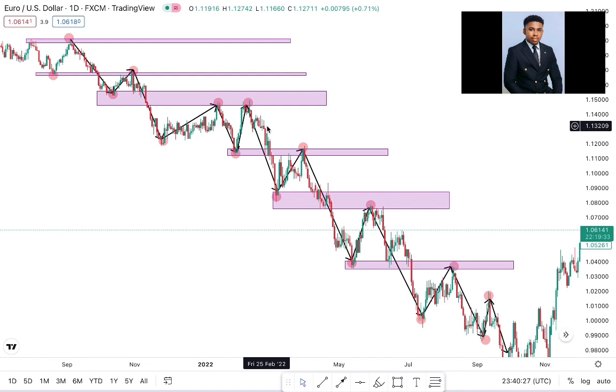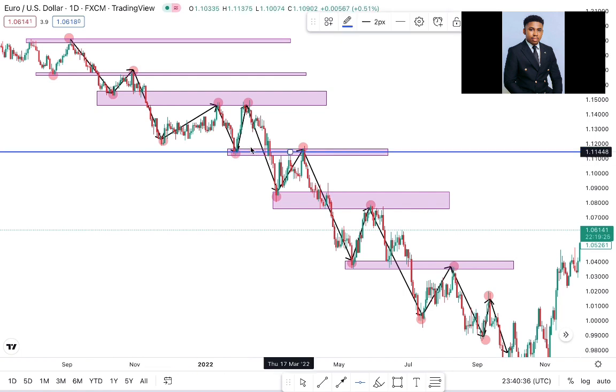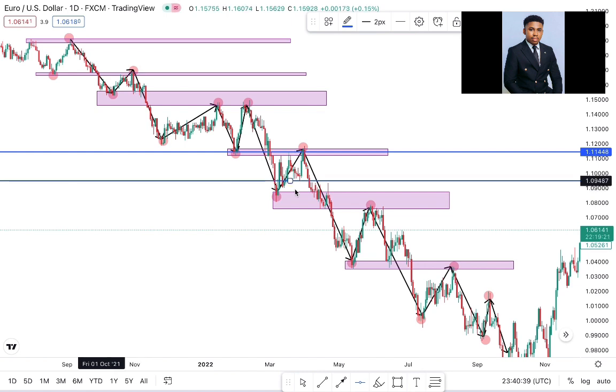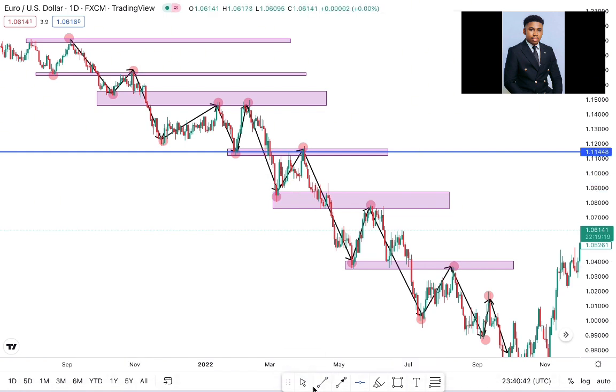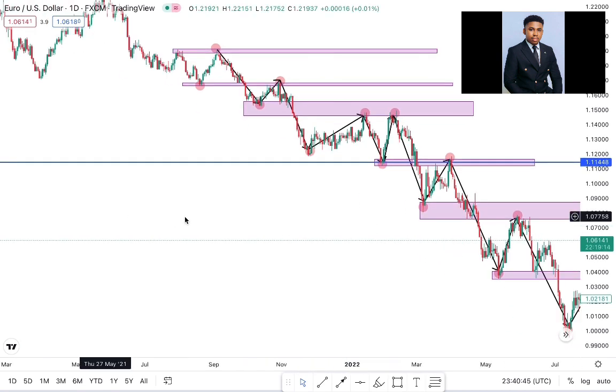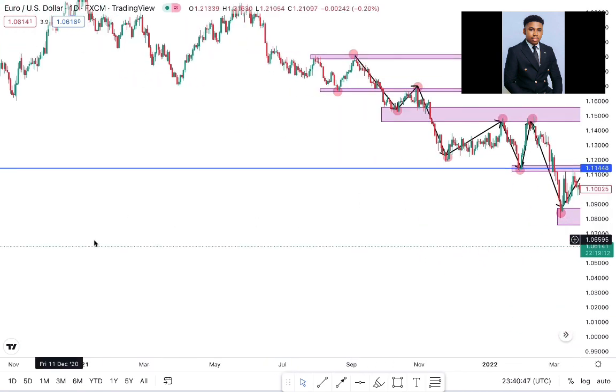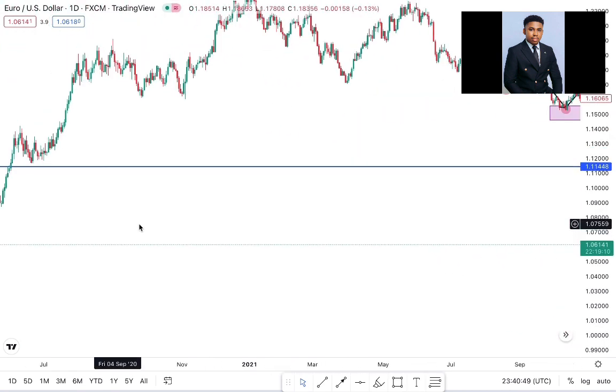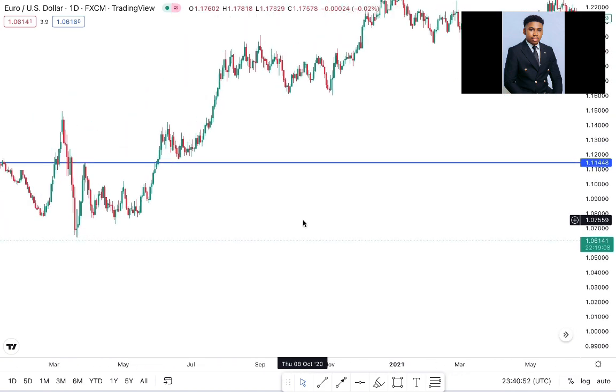Okay, you can use a horizontal line. Like, let's try something out now. This point in the market, I'll just draw a horizontal line. You can see this point was support and he used it as resistance. So if we go back to the previous price action, you see that price will react from this horizontal line in the past. That's to show you that price reacts from these levels a lot.